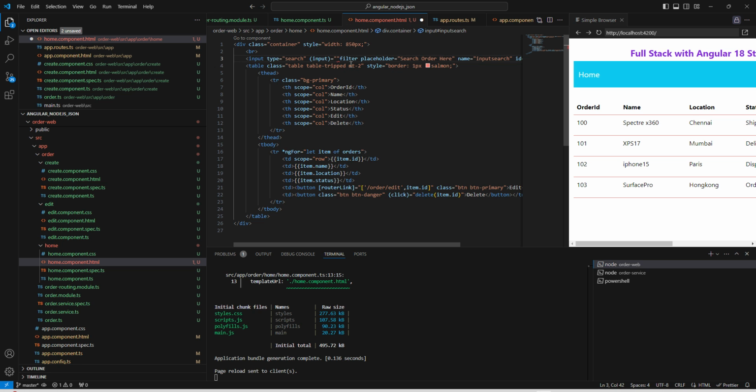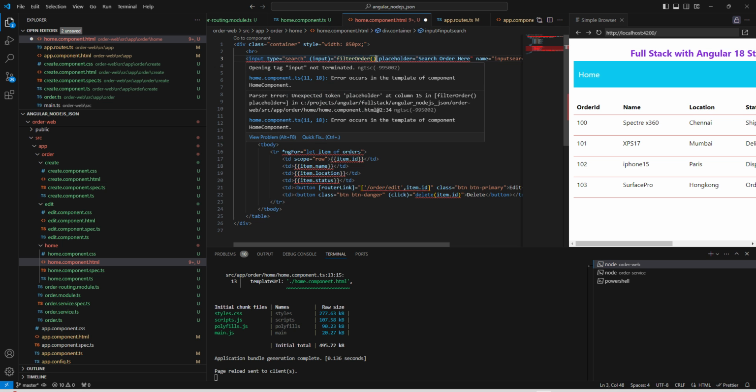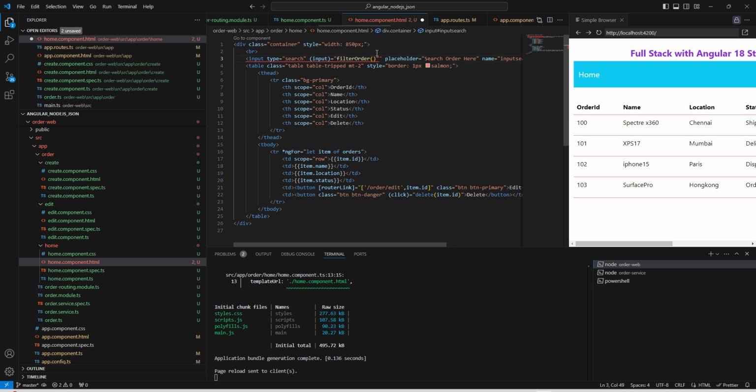It's like filter order, and for this we can pass filter dot value.